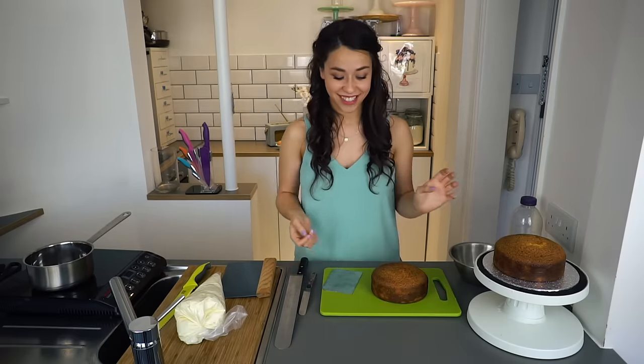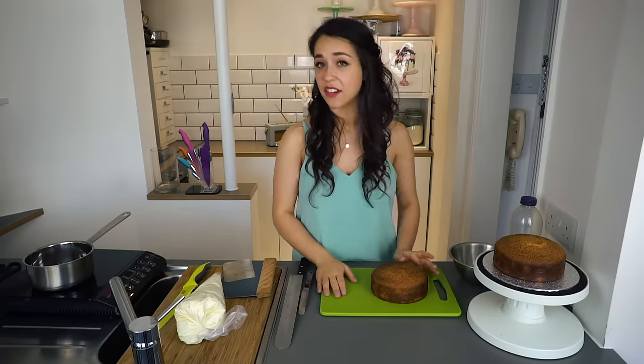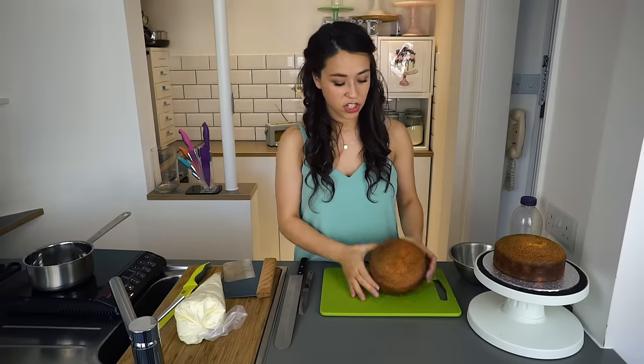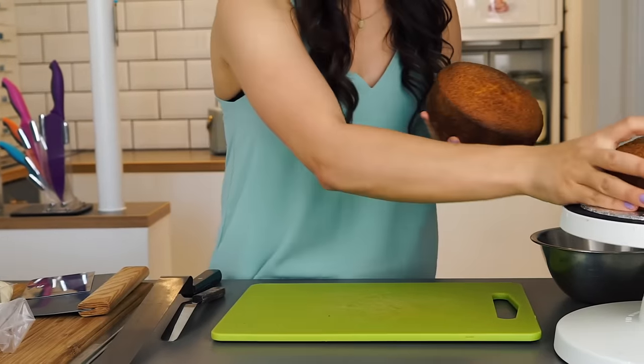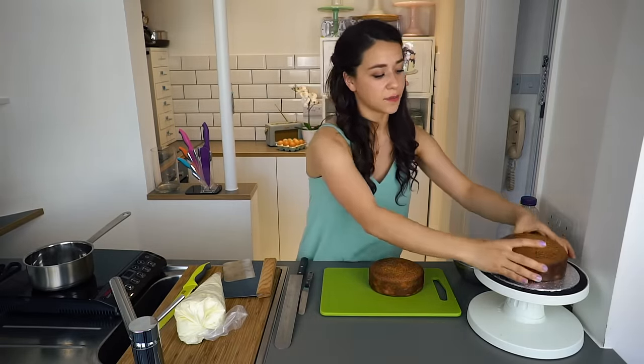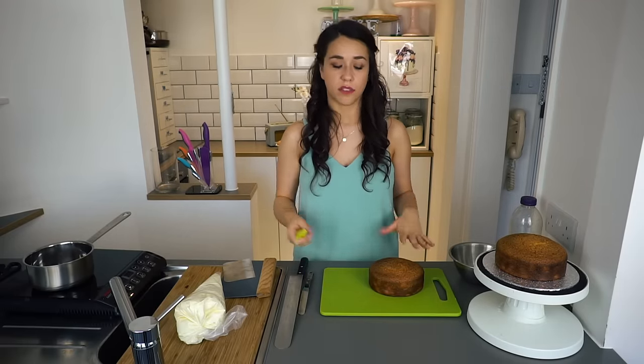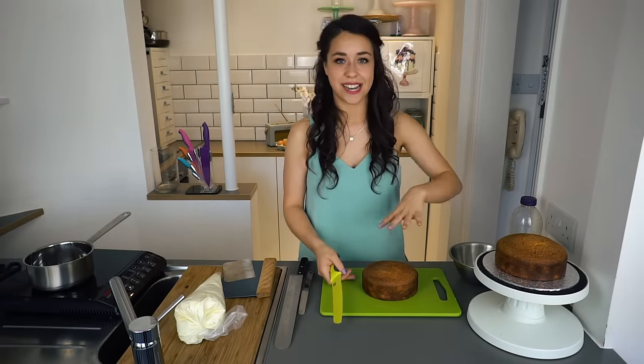So I think we should get started. I've made a plain vanilla sponge cake, six inches. I divide it into two tins because I like decorating cakes with four layers of cake. I'm going to start off with the first half and cut the top off. Now this is a technique in itself. Some people have cake levellers — you know, those strange wire things. You don't need that. All you need to do is try and cut as straight as possible.